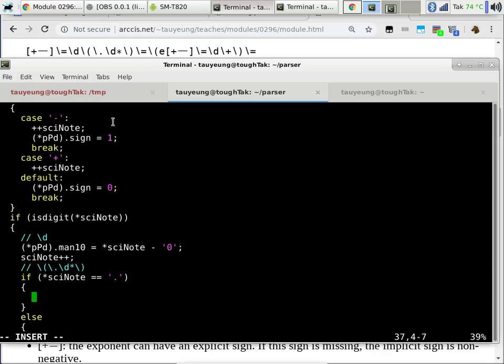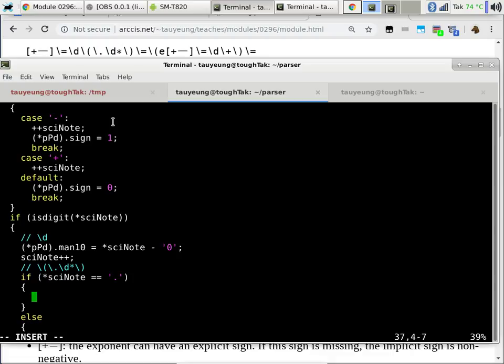So if it does equal a dot, that means I do have that optional block. If it is not a dot, it can be an E, can be something else, but nonetheless, I do not have a fractional part specified with the mantissa. Is that okay? Which means I'm done with processing the mantissa. So that's why the else block really has nothing in it this time, because it's not for error checking. It's really just saying, do we have this optional part to process? If not, well, there's really nothing to do. Okay, so what if it does?